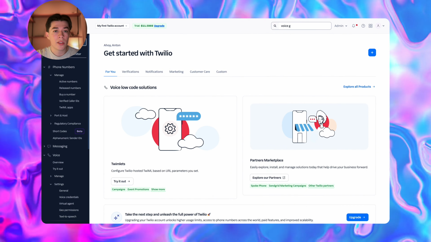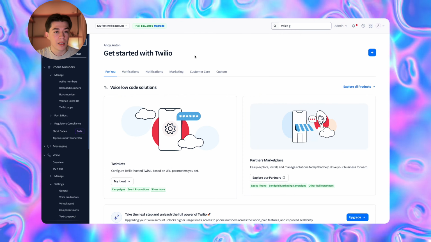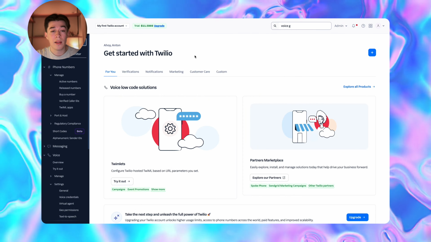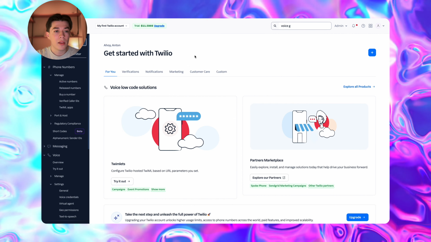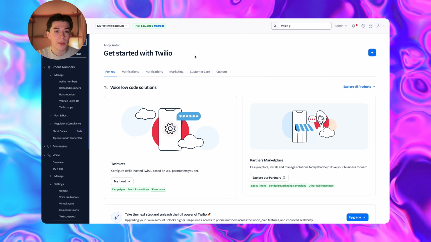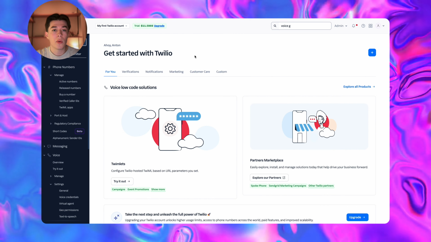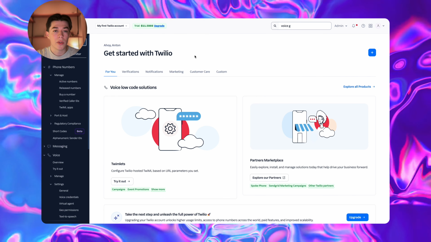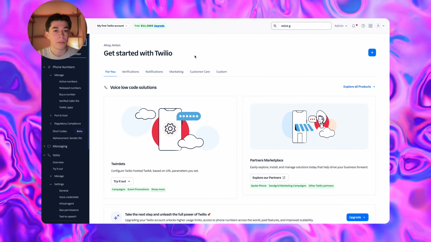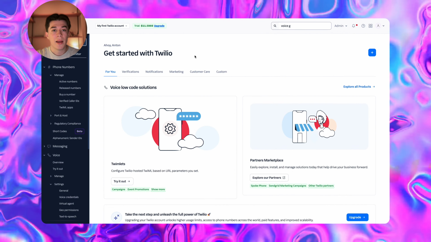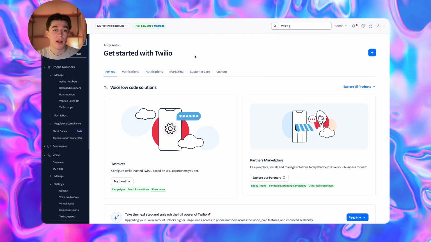On the free trial, you already have some dollars and you can buy a phone number for free, but you need to remember that it would be a trial account, and using this phone number that you can buy from the trial, you can call only yourself. And a reminder for you, when you register, you need to use the phone number that you'd like to test this AI voice agent with, because you can't call any other number if you have a trial account.